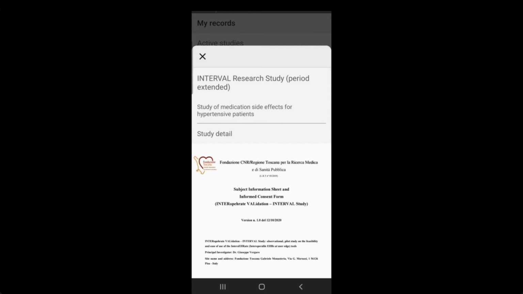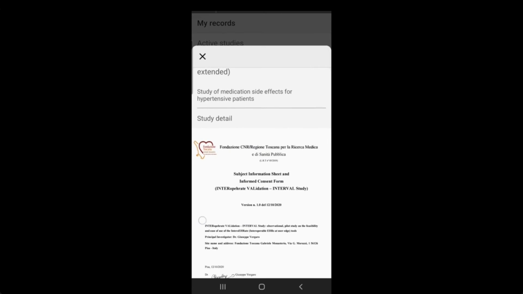That's a study on medication effects, side effects for hypertensive patients, and this is run by the FTGM, as you can see at the bottom of the screen, and there is a full consent form here that is displayed by this hospital, which is asking me for some of my data.